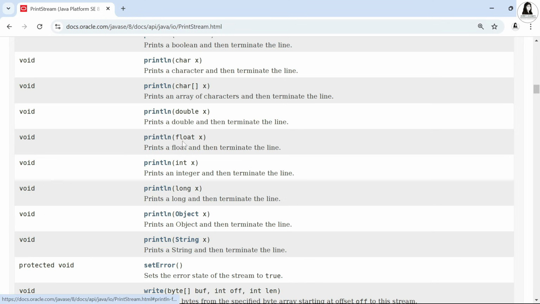We can pass any int, so the integer would be printed. If you pass a float it would be printed. So println is also an overloaded method, right? Overloading also makes these APIs easier to use and more intuitive.